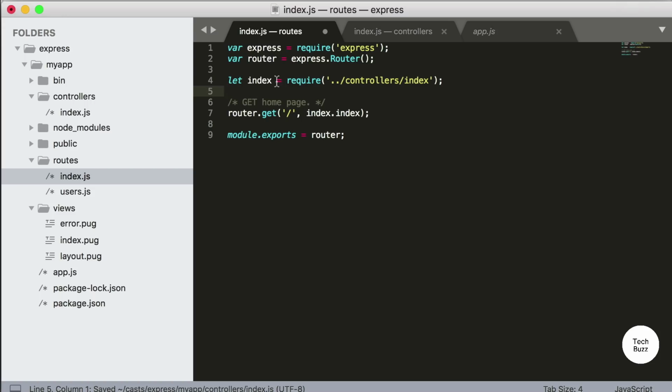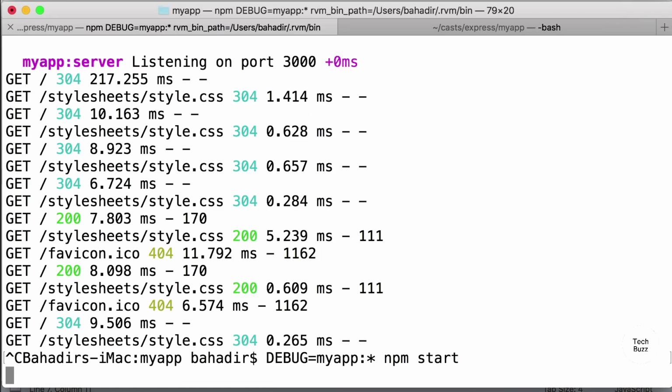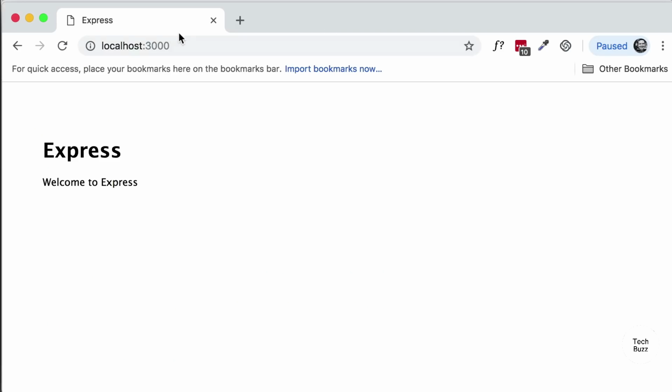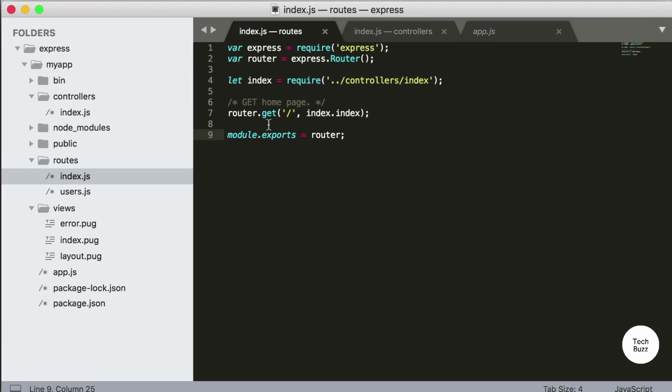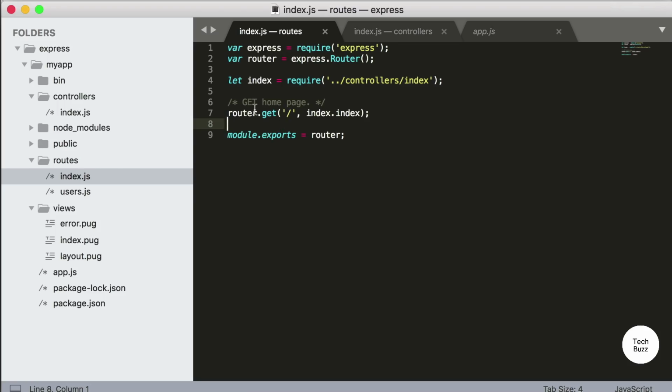And under our routes, we are importing it as a variable instance called index, and we're assigning the index handler for this route. Let's now save our application, restart it, and see if it will work. So I'm restarting the application and typing this URL, and it's working. So controllers allow us to separate handler logic, as you see in this example, from the route handler logic.